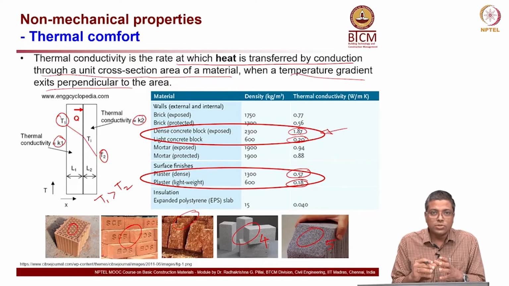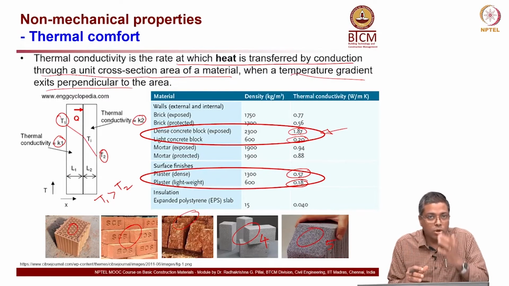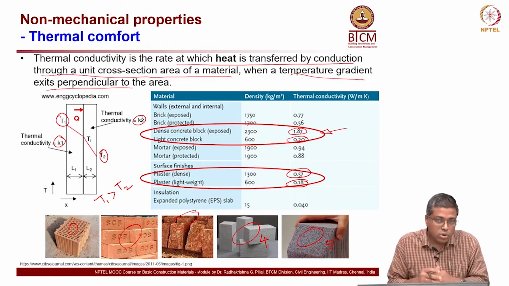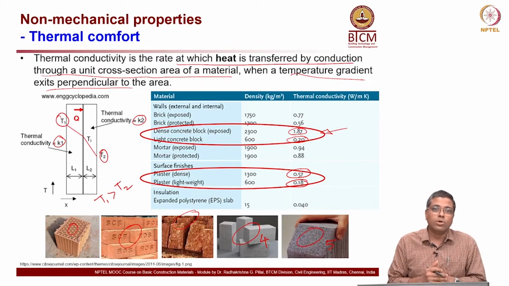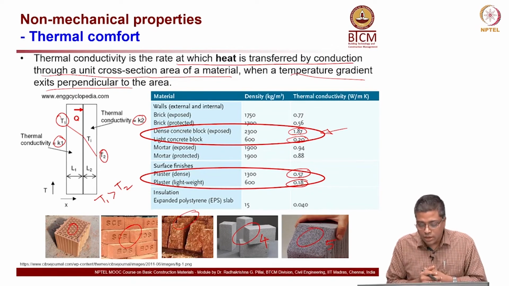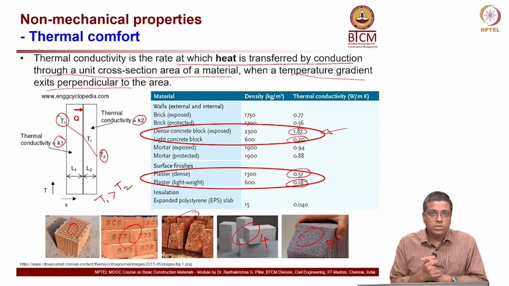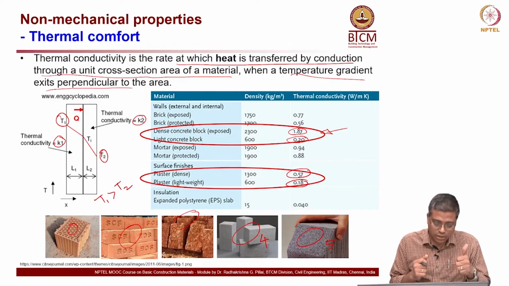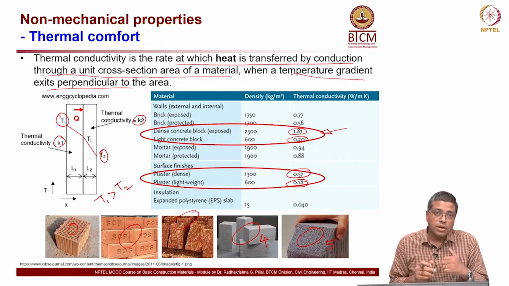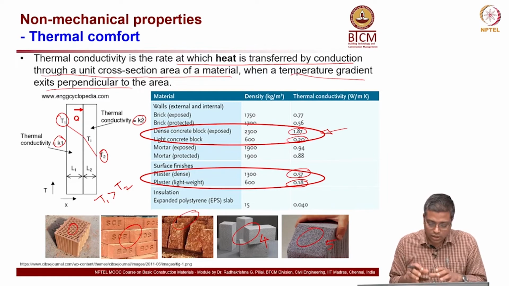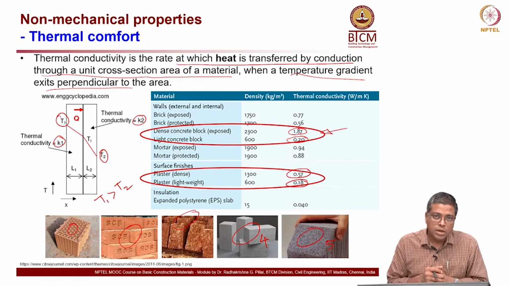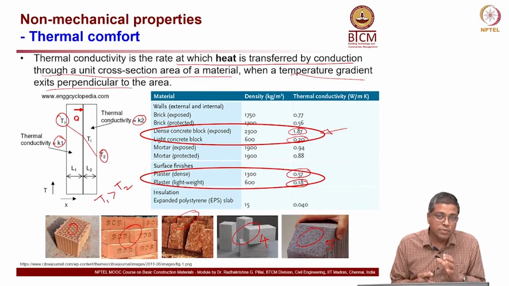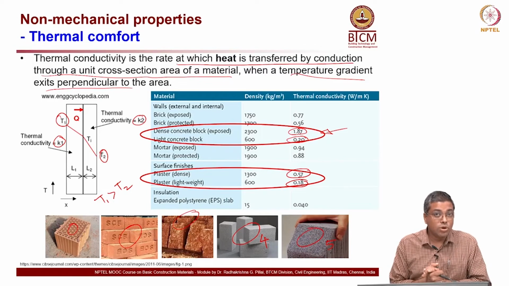So, the more air you introduce into the system, the lower your thermal conductivity is going to be, and when the thermal conductivity is low, that means heat exchange is going to take more time. So, it is good to use materials which have low thermal conductivity. Another advantage is that bricks with porous structure or air voids inside will also have high resistance against noise. They will also function like a noise absorbent.